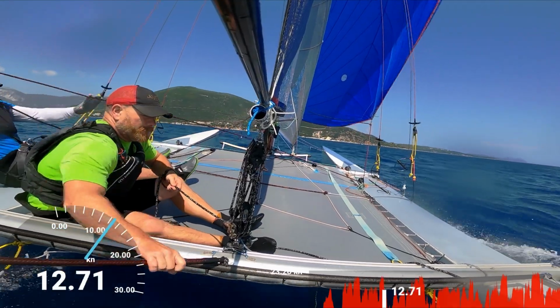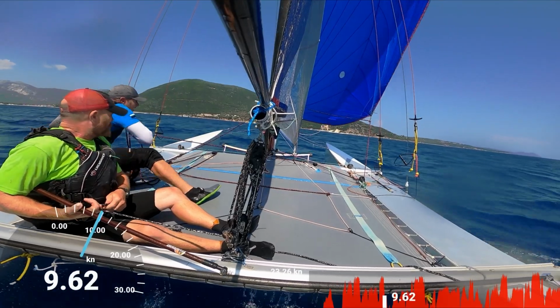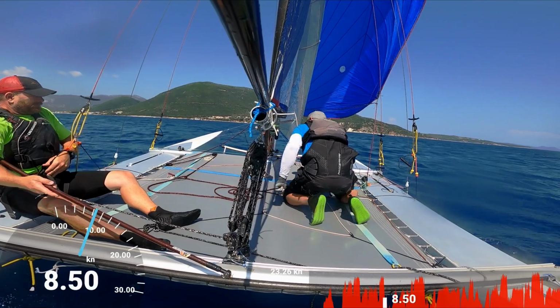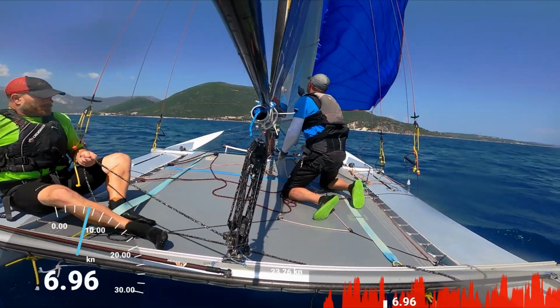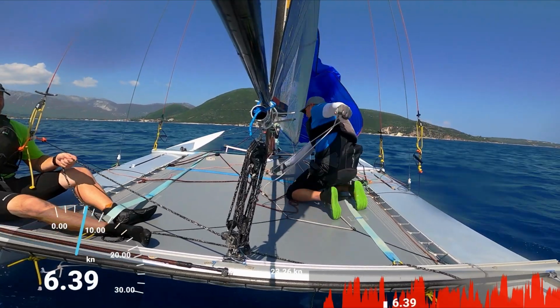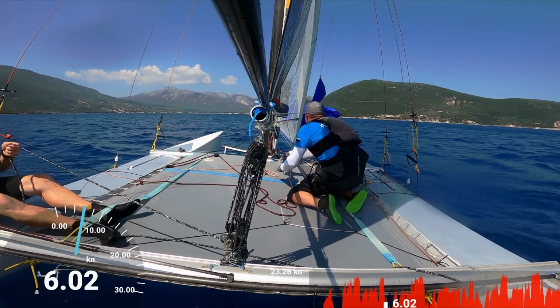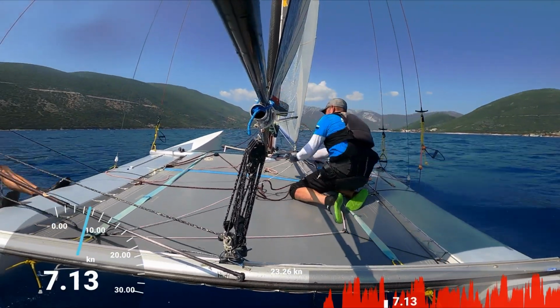Yeah, on this occasion, as we're getting more downwind, we're just sailing out of the wind. So these are quite short downwind legs. So Marco moving to the leeward side for the drop this time. And as he's doing that, once most of the spinnaker is away, I can get out onto the trapeze to head up onto the upwind course.